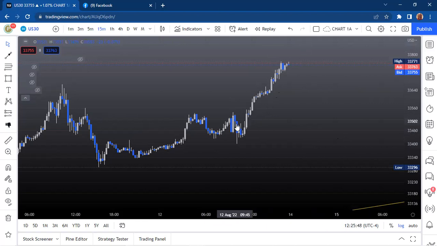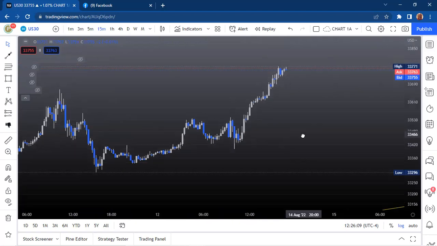We want to make sure we enter on a pullback. Okay, we want to wait for a pullback before we enter the trade. We don't want to enter the trade when it's pulling up. You don't want to do that. You see all this right here? You don't get in when it's pulling up. You wait for the pullbacks, which is the red. Okay, so we got to wait for a pullback.